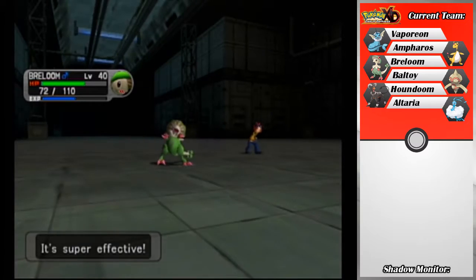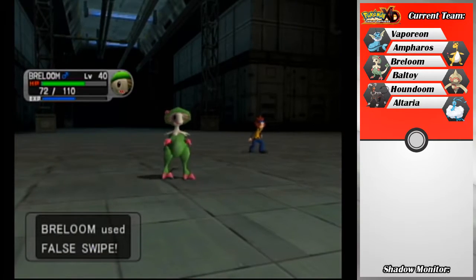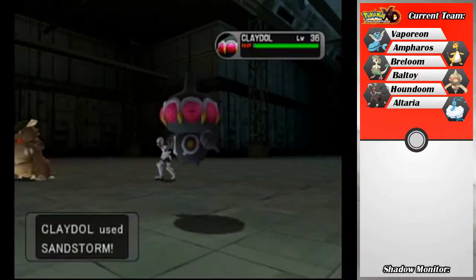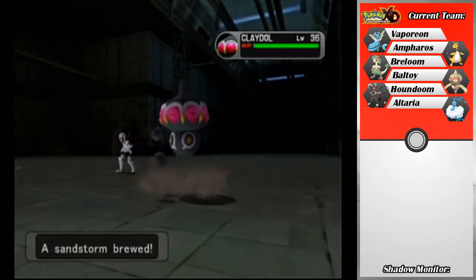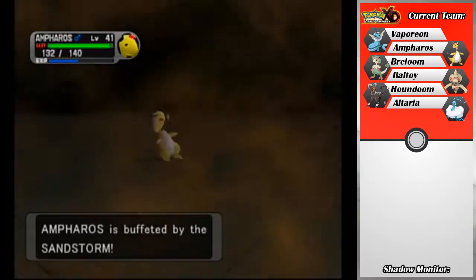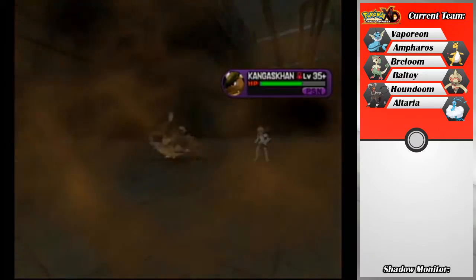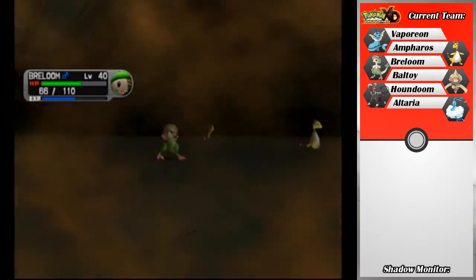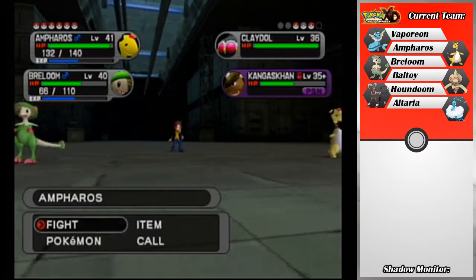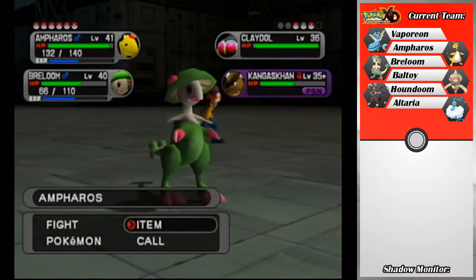This is probably gonna hurt, though. Oh. Okay. I guess we're not paralyzing it. Oh, okay. This is interesting. So poison, it has a higher effect in terms of increasing your catch rate on Pokemon, but it will knock out some of their HP every turn, which basically means I don't think I want to attack this Kangaskhan anymore. In addition, the Claydol will use Sandstorm, so now there's a Sandstorm on the field as well.